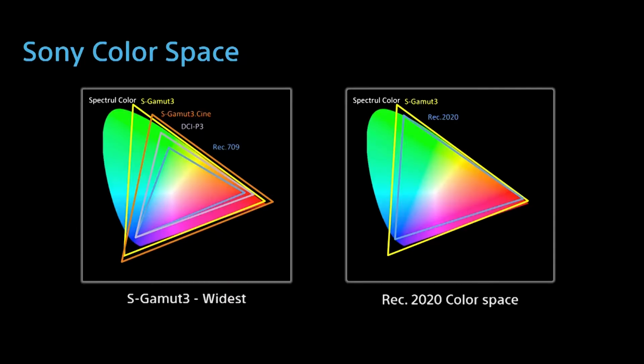The color spectrum of these cameras is much wider than the color gamut that we have for transmission or even for processing. Therefore, the S-Gamut3, which is inherent to our sensors, is much wider than the 2020 color space, in order to be able to capture fully all of the colors of the production, and then during the post-production reduce to the delivery color spaces.